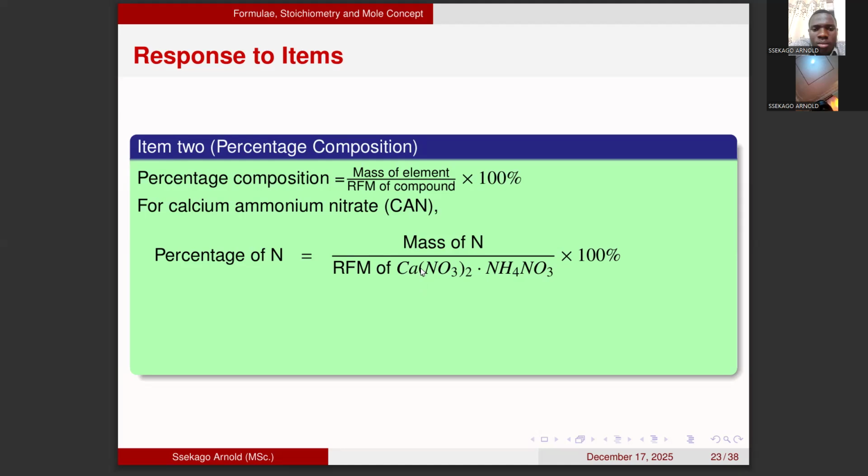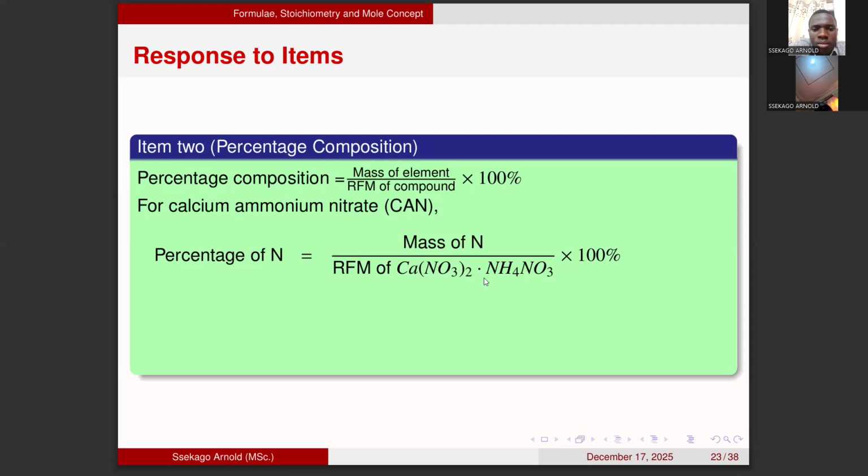Here, there is a bracket which opens, then it also closes here. Then there is a 2 aside, implying that everything in this bracket is affected by this 2. Therefore, if I open the brackets, this 2 will multiply here where we have capital N. It will as well multiply here where we have capital O. Since I'm interested in capital N, for this first part, if the 2 multiplies, there are 2 atoms of nitrogen. Those are 2.